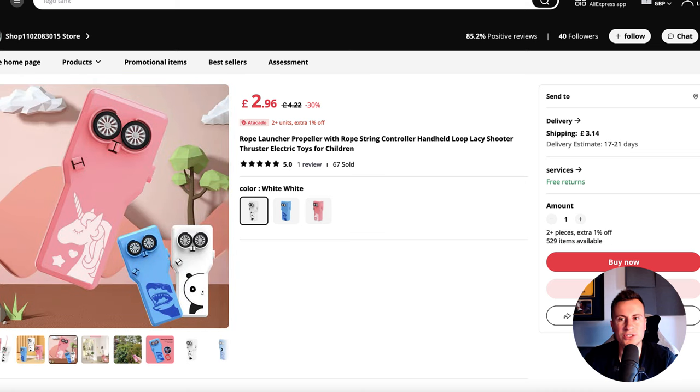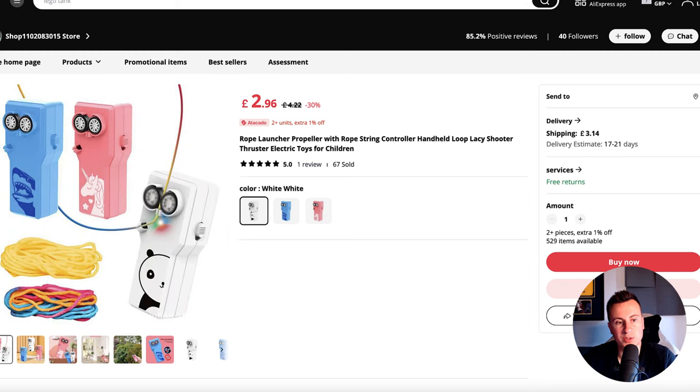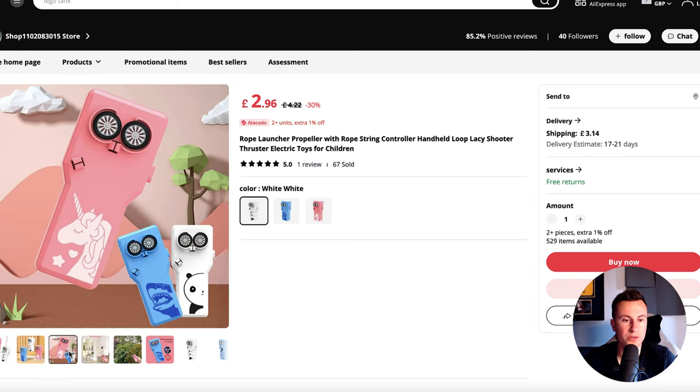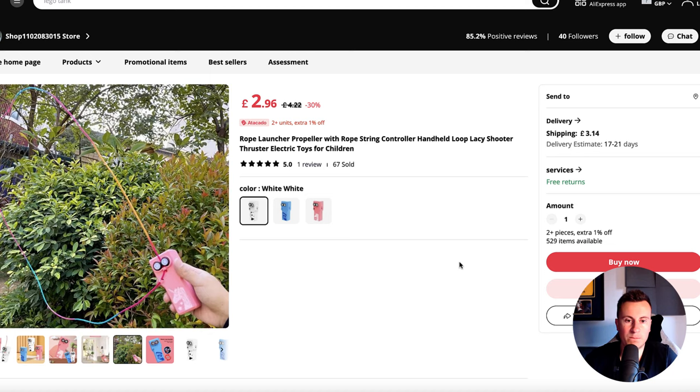It's not in that gun shape. That gun shape could cause issues at customs, so the safer route is to go for a younger audience. And with these types of products, you get the pink one with the unicorn, the blue one with the shark, so you have the male-female variations, and then you have a white neutral one as well. But essentially, it's the same kind of products that does the same sort of thing. So that was product number one. Hopefully it's sparking some ideas, some juices flowing in your minds now.